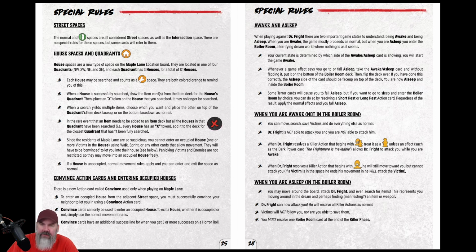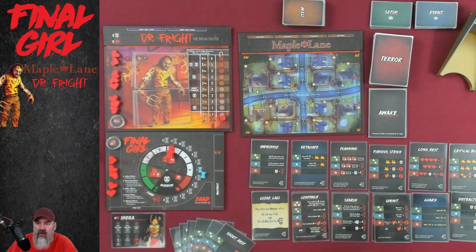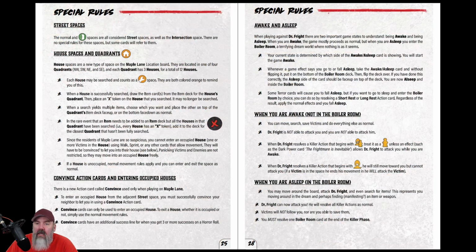Okay, so the escape places and the normal places are all considered street, as well as the intersection in the middle. The houses are all searchable locations. And remember, I said there were 4 there. That means we only get to put 3 cards there, not 4. That's why, if you look at the board again, there's no spot for the setup cards, because we have 4 different search zones up there. And, yeah, it works the same.